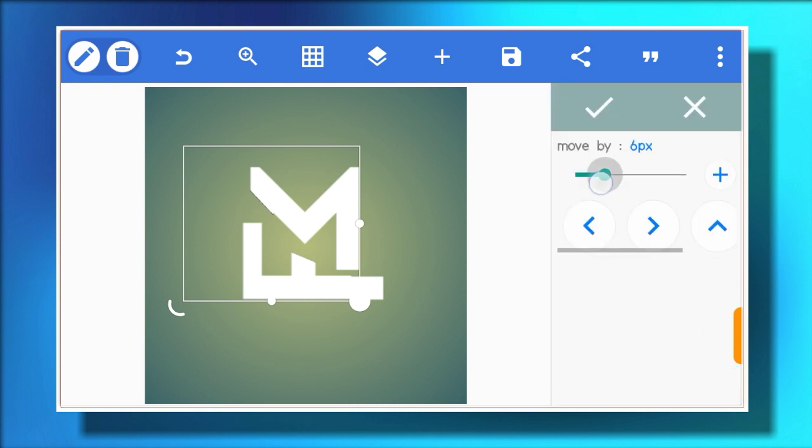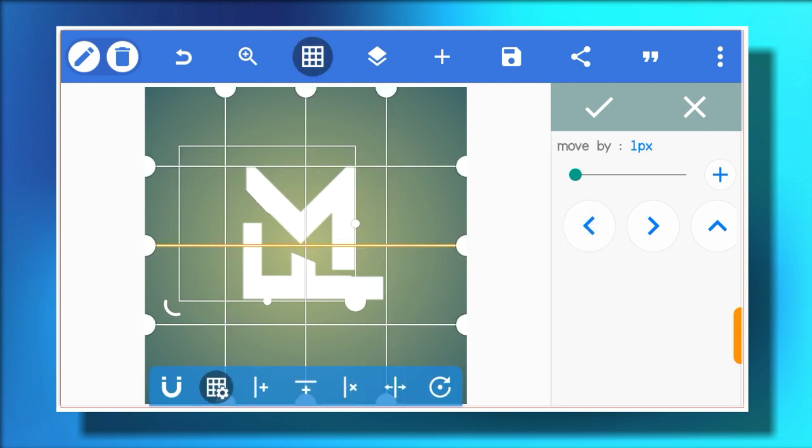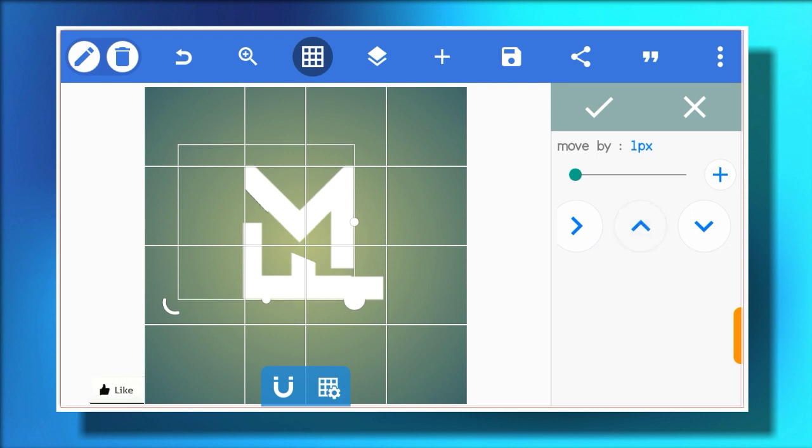So you adjust it the way you see me doing it. Adjust the M, you move them a little bit. Some of those adjustments you cannot manually move them, so you turn on your ruler, you use your ruler. Your ruler will guide you. You set your ruler line, you set the line for your ruler, then you click on the M shape, you move it with your position button one after the other. You do it carefully so that you don't make mistake.